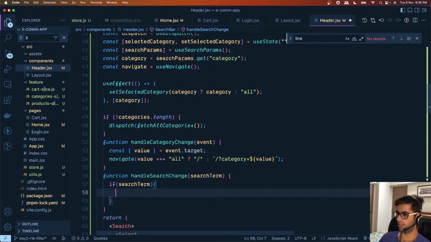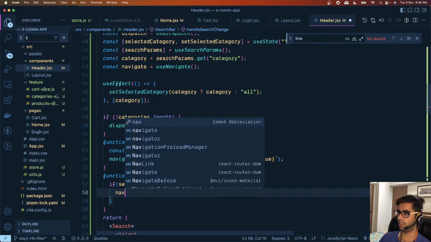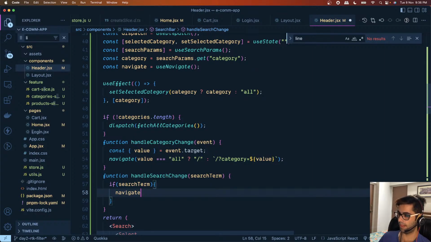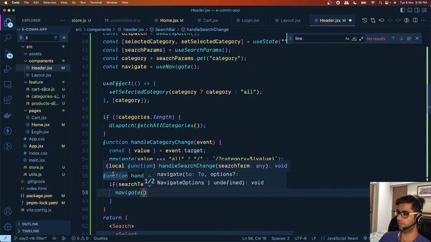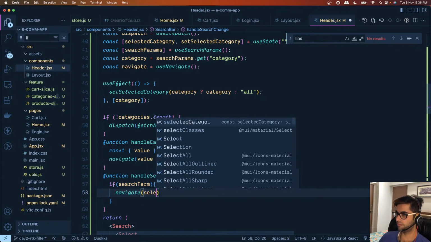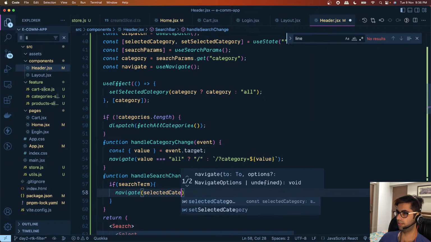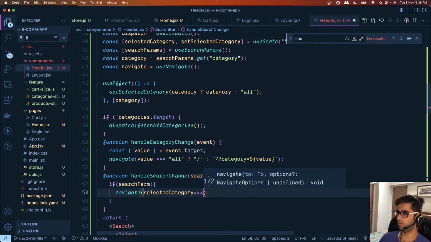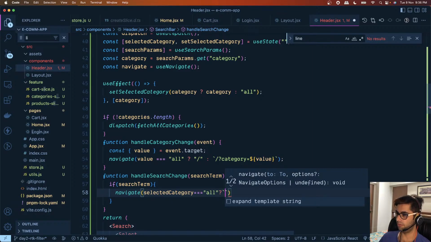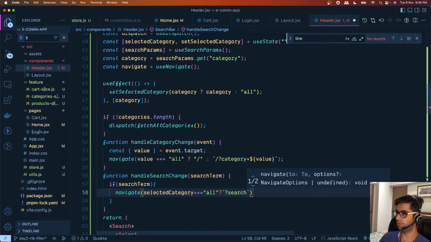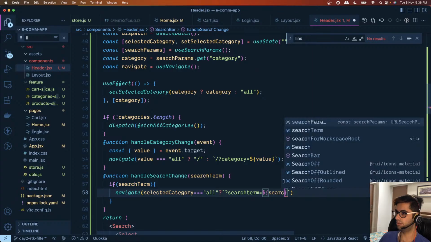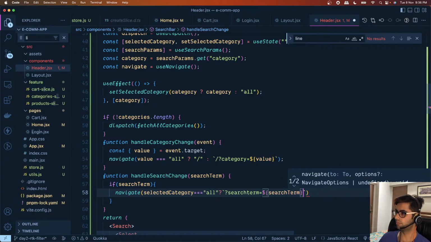We want to say navigate, and we will check selected category equals all. In that case, we just want to append the search term. Okay, so we will say question mark search term equals dollar search term.